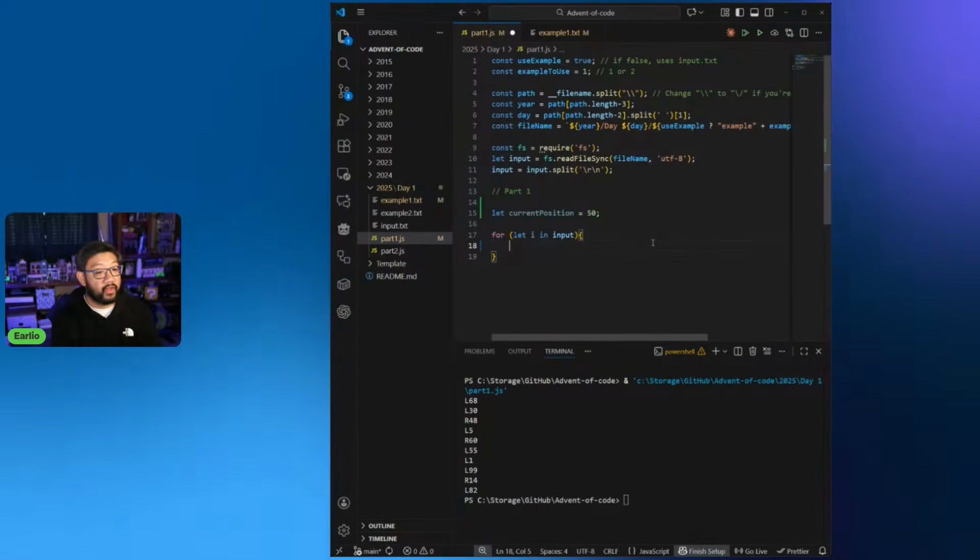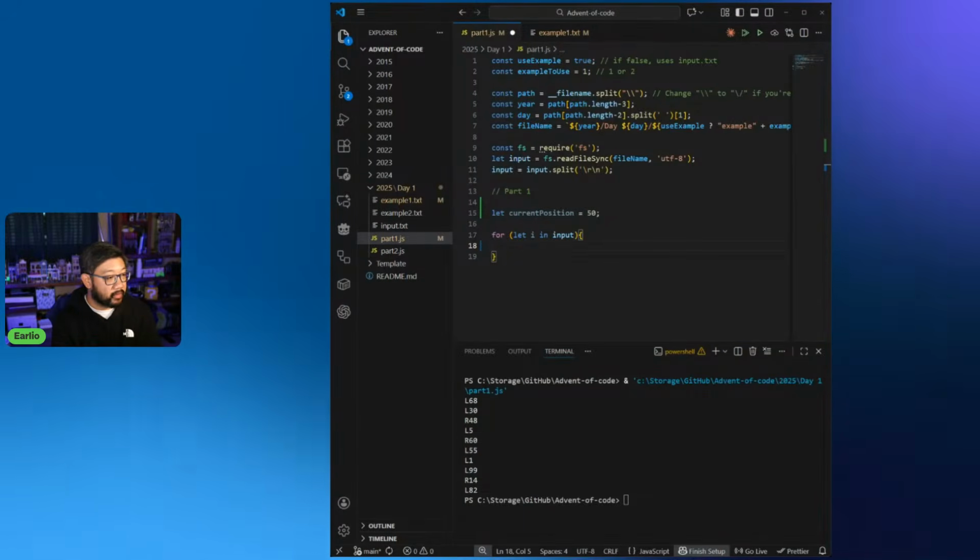Okay, so for every input, we need to take the number, so we need to drop the first character. And what would be the best one?